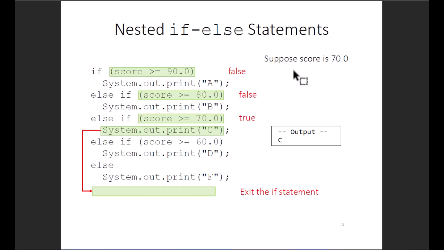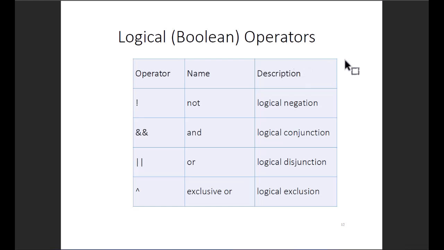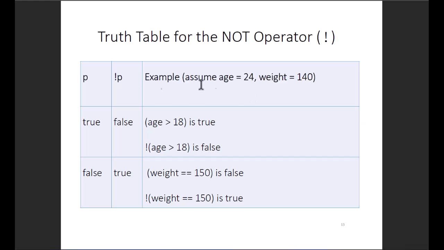Alright, now how to test more than one condition. You see, I will do this test, these all together. You can use the double AND when you need both conditions to be true, and the double OR when you need either one of them to be true, the exclusive OR when you need only one of them to be true, and the NOT, this is the opposite of what you have. You can check the tables, they are very clear, self-explanatory. This is the table for NOT.